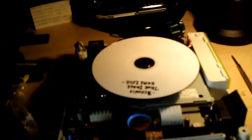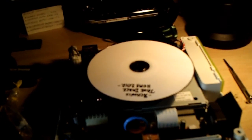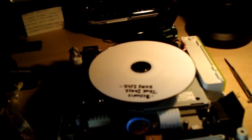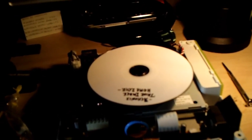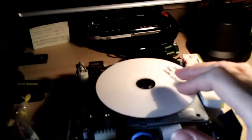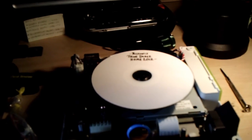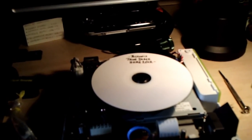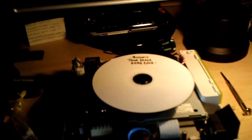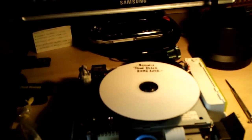Make those adjustments. You will likely find at some point that maybe before you were able to read CDR backups, but not retail games. Now you can read retail games, but you can't read backups. You'll go through all kinds of different results, obviously, until you get to the point where you've made an adjustment where you can read everything that you want to put into your Dreamcast. Well, everything that was made for it. No amount of laser calibration is going to allow you to read a PS2 disc. But once you've got everything reading and loading the way that you want it to, you put it back together and Bob's your uncle.